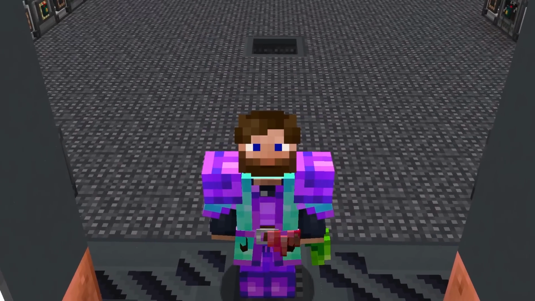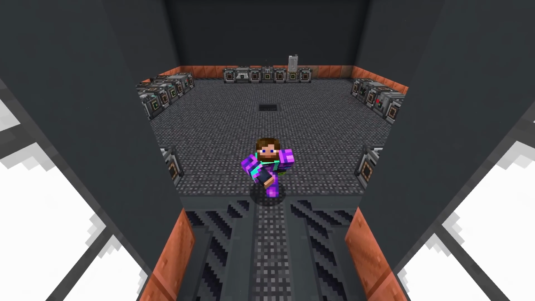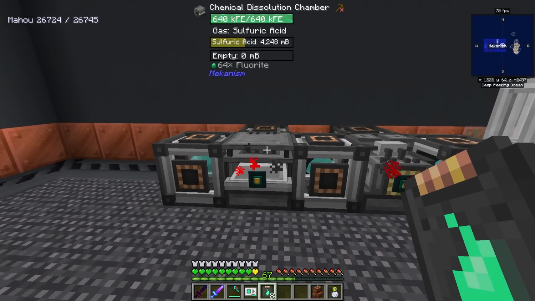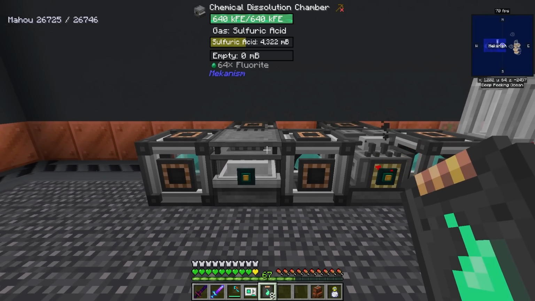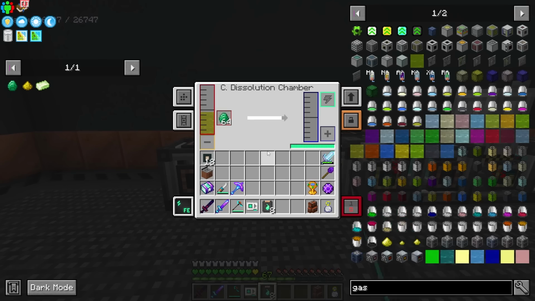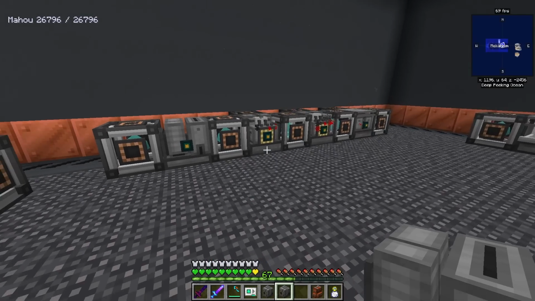Now this is when the min-maxing really starts, and that is honestly the final boss of Mekanism, is just making sure that all of your ratios are kind of working together to produce as much fissile fuel as you really want. Now something to note, do not forget to put your gas burning upgrades inside of this chemical dissolution chamber. This is going to be kind of important to do, and is really nice for all of the chemical dissolution chambers.